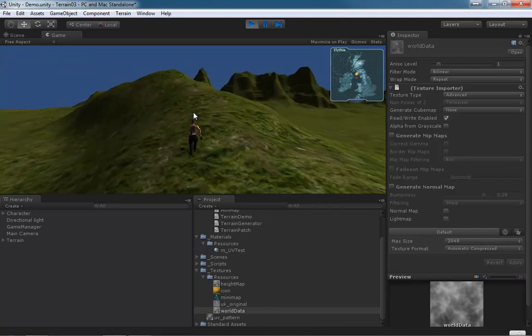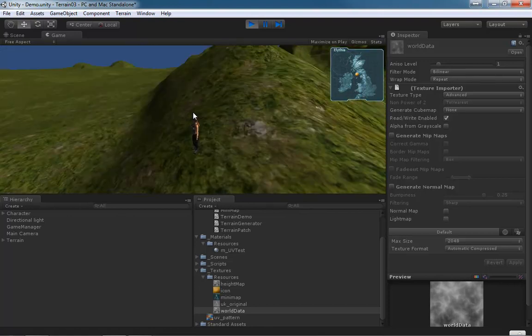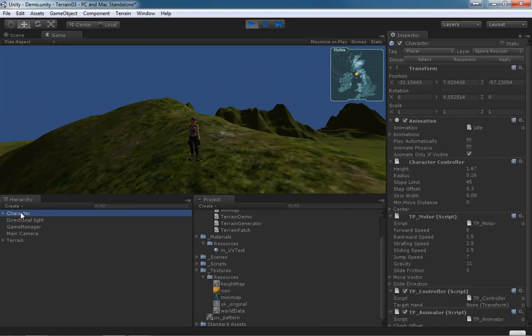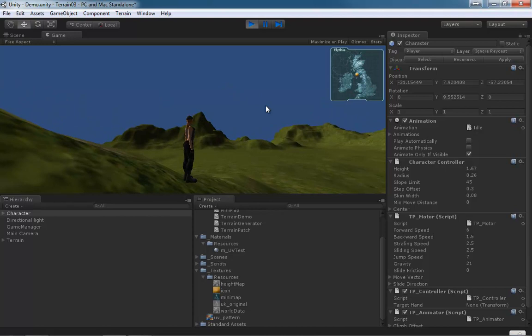And if you select the character so we can see it in the inspector, what do you see? Hang on. So we're roughly about 8 meters into the air. Can I control this or are you controlling it?